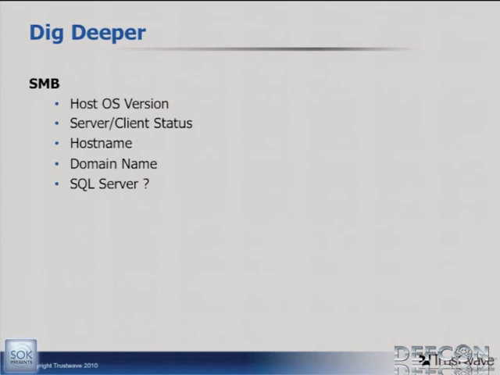SMB is Microsoft, so it's trying to be helpful. It'll just tell you the exact version of Windows and the host name, and frequently it'll give you the domain information as well. So if you're thinking, I could figure out the domain, but I'm just going to hang out, it'll be like, hey, here's my domain. This really cuts down on figuring out what the Windows infrastructure looks like and the Windows naming schemes, and because this pulls it all in automatically, it just makes it really easy.